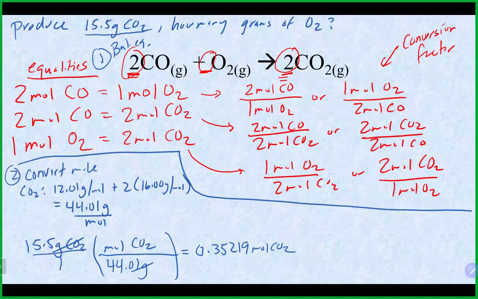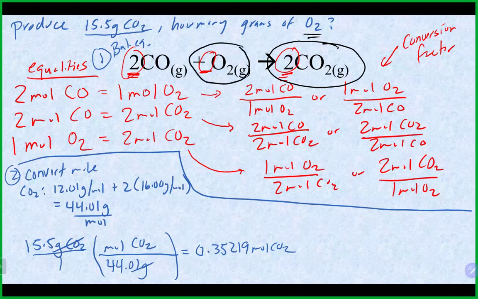Now, the problem is here for step number 3, I am not interested in CO2 ultimately, right? I ultimately want to figure out how much O2. And that is where we need stoichiometry to give us a conversion factor to take us from CO2, which is where we're at right now, to O2. So if we go to the equation like we did, we could see this conversion, our equality, that for every 1 mole of O2, I get 2 moles of CO2. And that would give us our 2 conversion factors down here on the right.